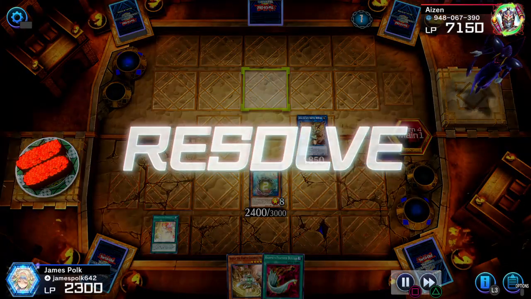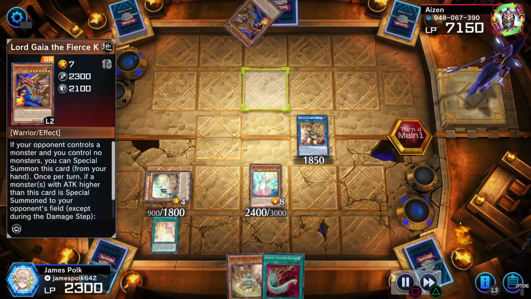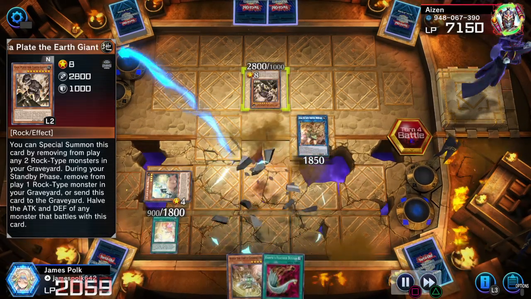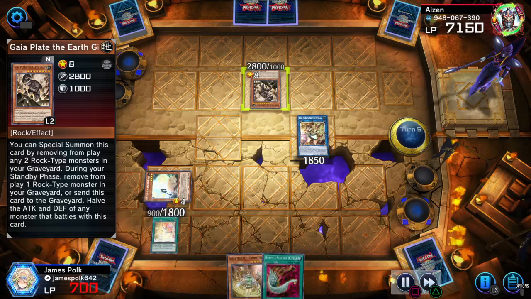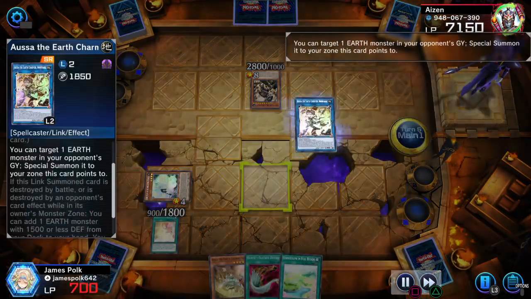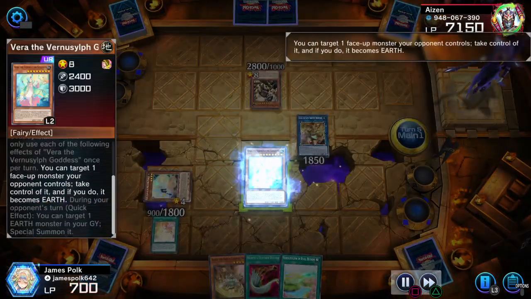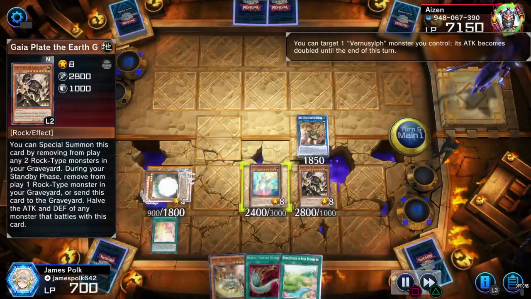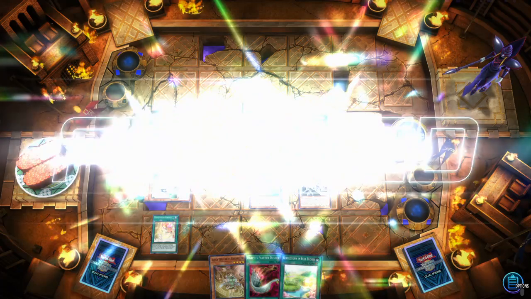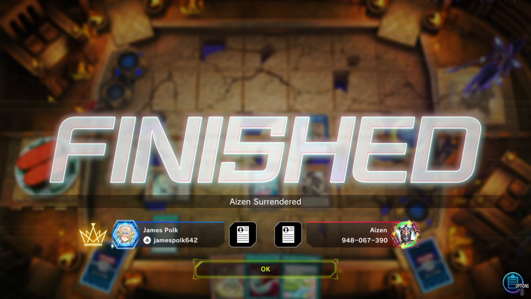Most cases, the Vera we stole, revive Awakening Forest, Flower Fields, get Lord Gaia, special out the Gaia Plate over Vera. I'm surprised Gaia Plate did not attack Asa, but at the same time, he was stuck in any situation. Asa, revive Vera again. Vera, take control of Gaia Plate, Awakening Forest, assist Gaia Plate because of Corolla, and then it's all lethal.